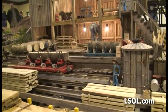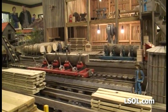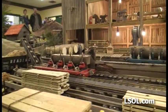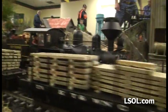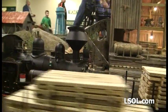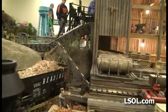The main goal in this mill here, my second time around, is to have the logs come out of the pond conveyor to wash off the logs like they had back then. And it just kind of amplified, just goes from there. Once you do something, it just evolves into something else.